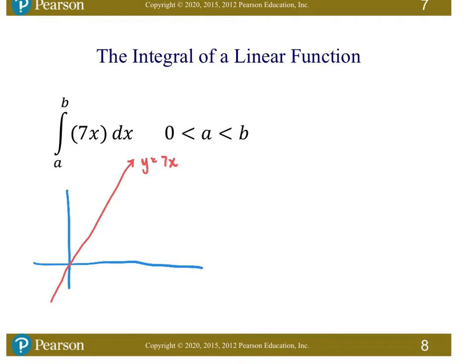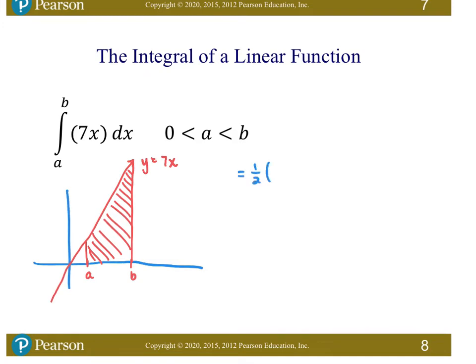And we're going from A to B, but we are told in this one that A is greater than 0 and B is even greater than that. So they're both on the same side of the x-axis. So we can put A here, we can put B here. Okay, this gives me a perfect trapezoid. And so the value of this integral would be just using the trapezoid, 1/2 times the base and times the average of the heights.